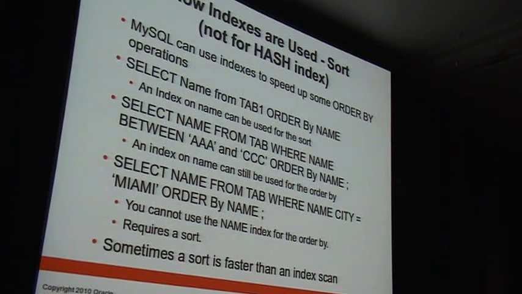So this is the example that I was talking about. If you want to be able to order by name, and you're selecting a range, then you can still use that index to order the entire range and get your results sorted. However, if you're using an index to be able to pull out a specific record, that index is now not going to be able to be used. You'll have to do a file sort to actually sort the rest of the result set around that.